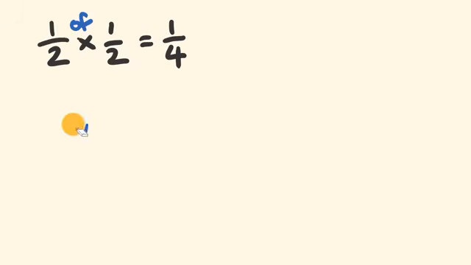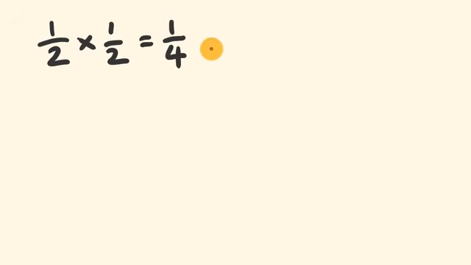All right, so the way that we do this is not just to remember my little childhood stories. Just have a look at this. 1 multiplied by 1 is equal to 1. 2 multiplied by 2 is equal to 4. Top by the top, bottom by the bottom, got your answer. Happy days.